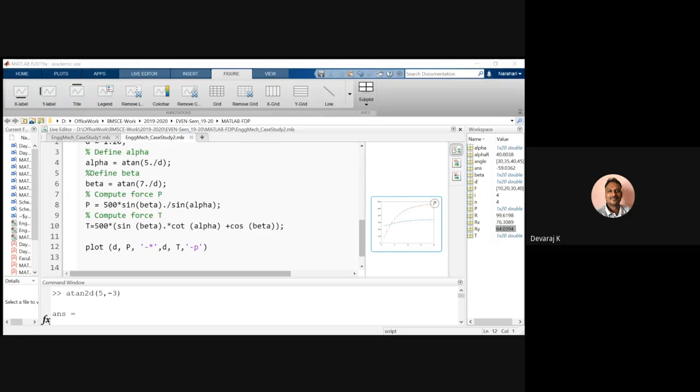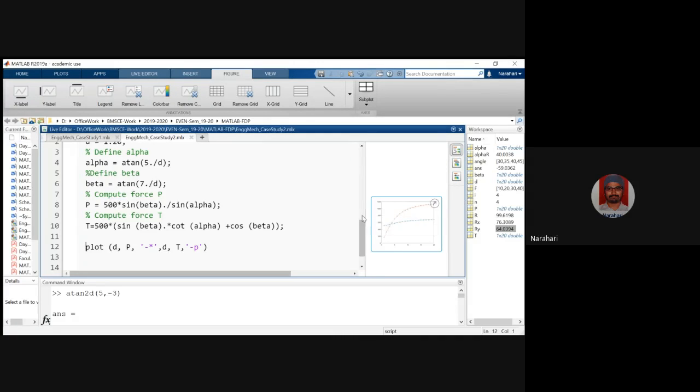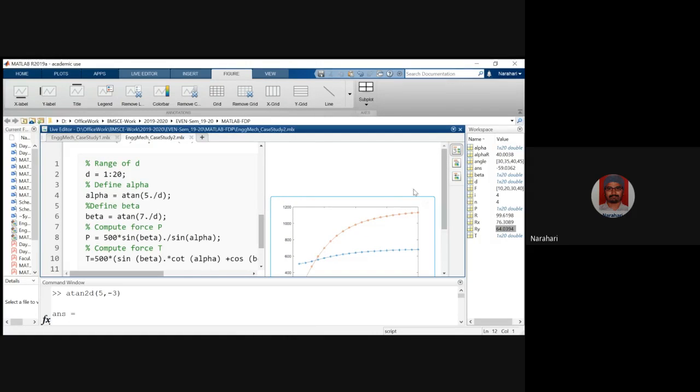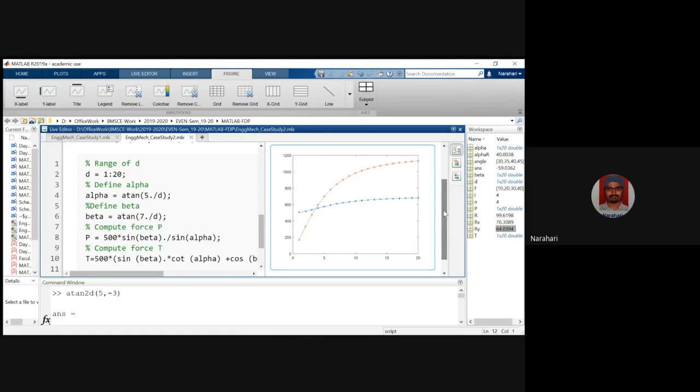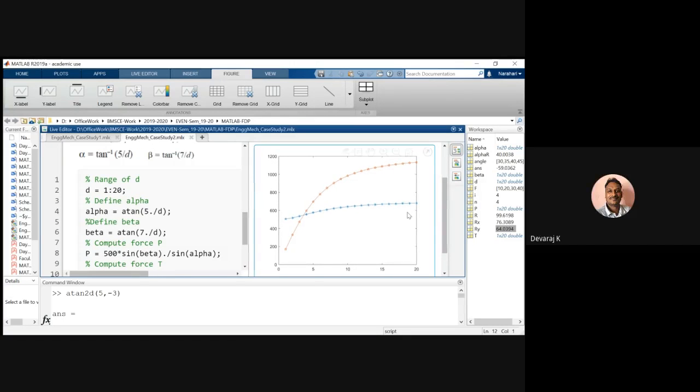Try to pull that vertical window a little to the left side. Okay, so you're not able to see. I exploded that graph, so I clicked on this. Okay, fine, no problem. Now you can see. Yeah, now it's fine.